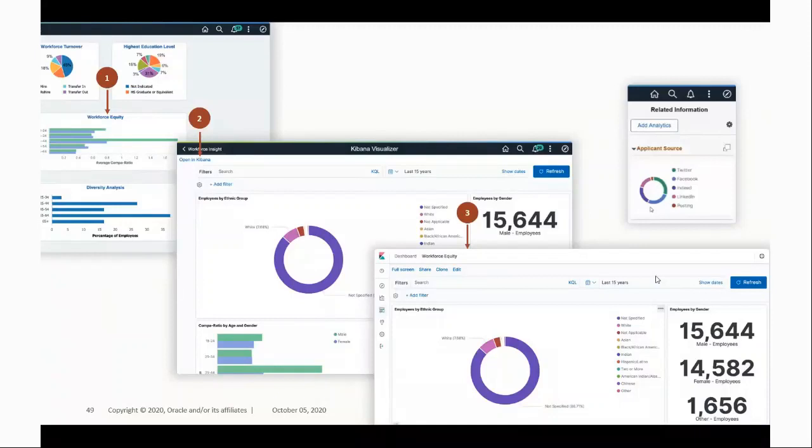If you've been granted edit privileges to this dashboard, you can also open it in Kibana for even more power. So all the full power of Kibana for specific users that you grant access to. There they can create new visualizations, new dashboards, and so on. You can also create these Kibana tiles and put them in the related information framework, as you can see in the upper right portion of this slide.